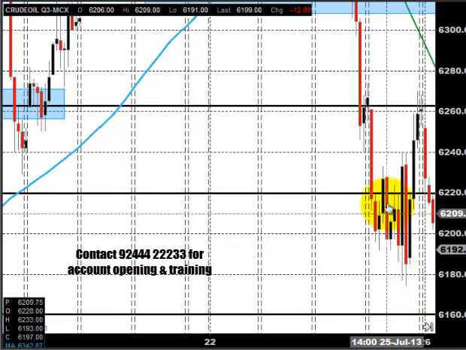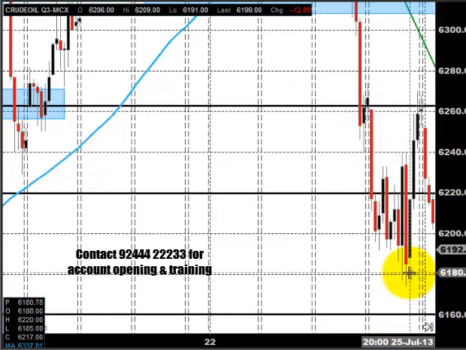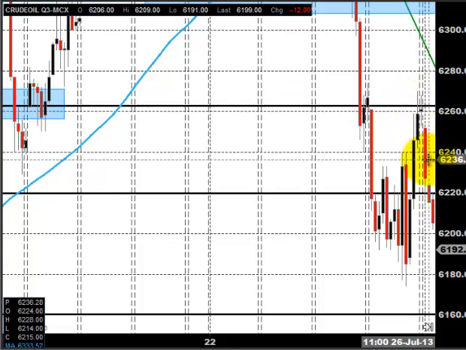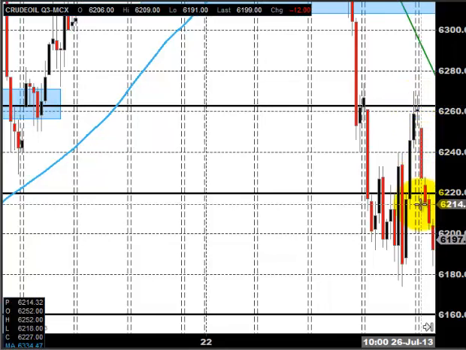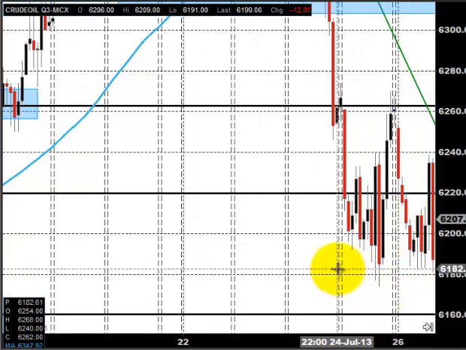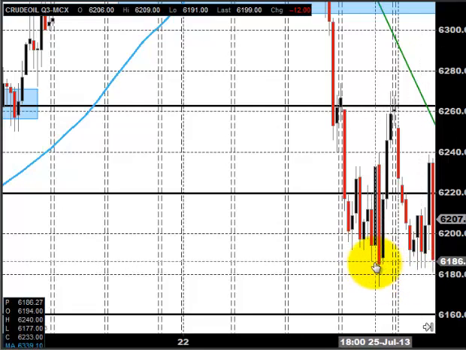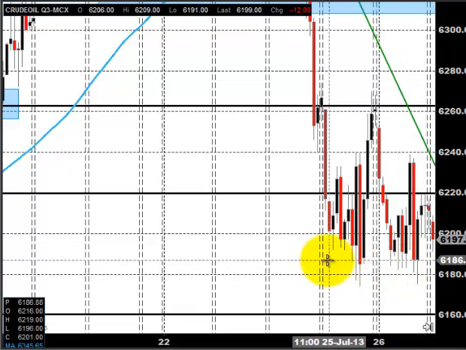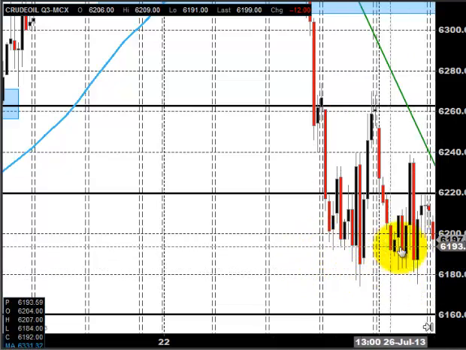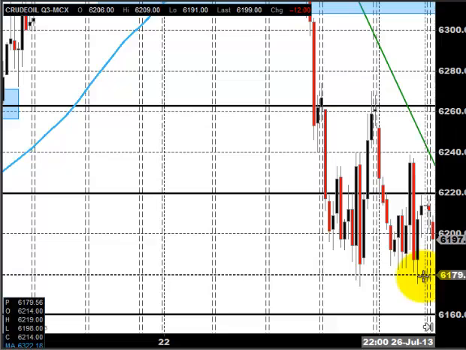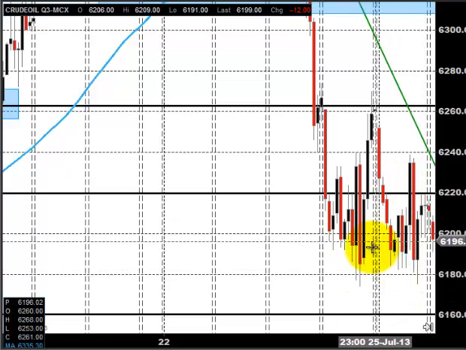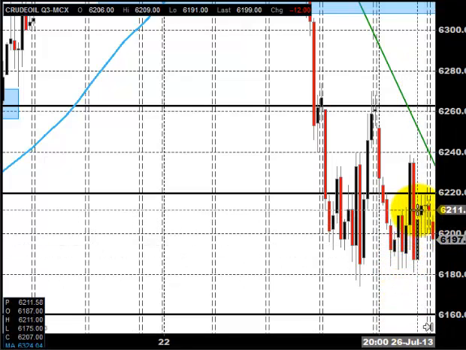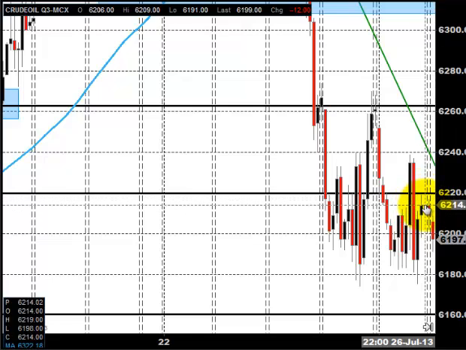So what happened on 25th was, the market stayed in line with the downtrend, but it provided a bounce back, might be due to some profit taking. The next day, that was on Friday, the price opened below the previous day's price closing, and you can see the price came down and tested the same low that was created on 25th. You can see there is a lot of fight in and around this particular zone, and also you can witness the leg of the candlestick. You can also say wick or shadow of the candlestick, how many times the market had entered and it had provided a bounce back. So it had provided a lot of bounce back in and around the zone and closed just below 6220.